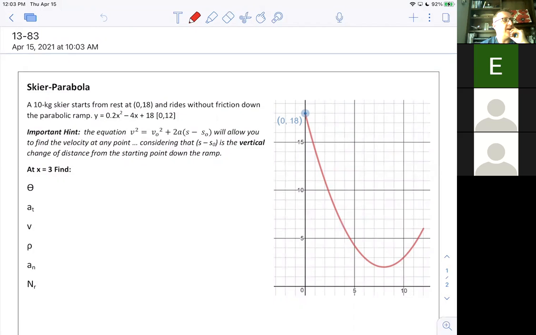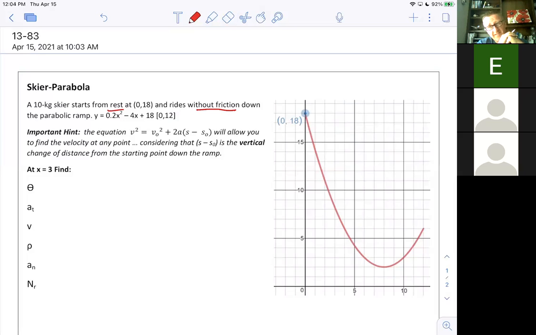It's another parabolic ramp, but notice in this case, the skier starts from rest. So this is a skier this time. Notice it's ridiculous to say without friction here. Do you agree with that? Skiers have friction. But friction is very hard to work with because every point you're at, the force changes. In the skier the other day on the flat ground, that friction force stayed the same the whole time. But here the friction changes depending on where you are. So you'd actually have to recalculate it 100 times to actually get how much friction force is on you.